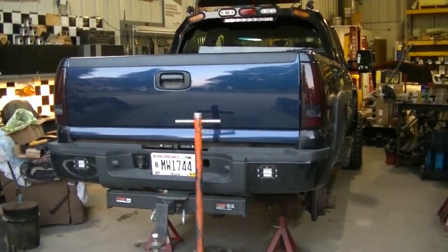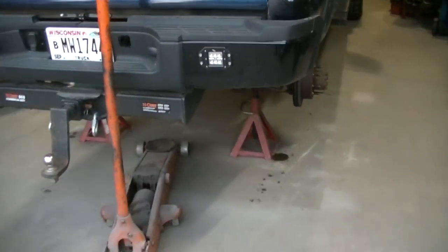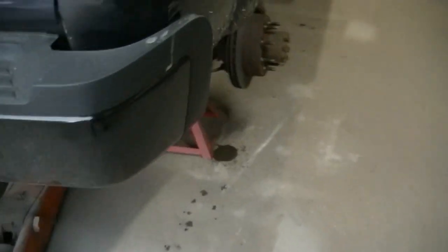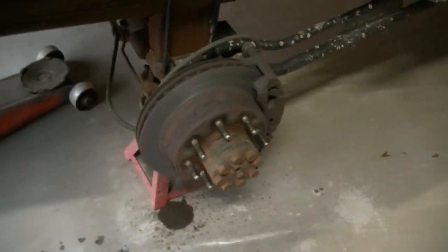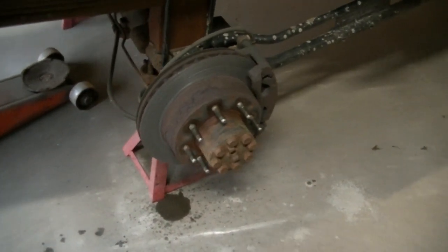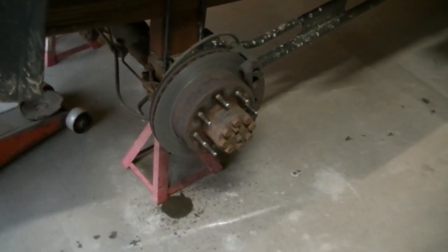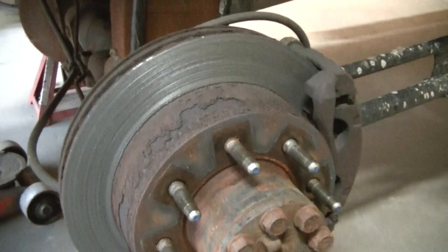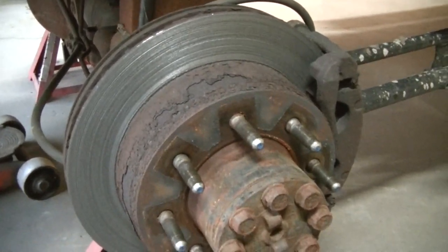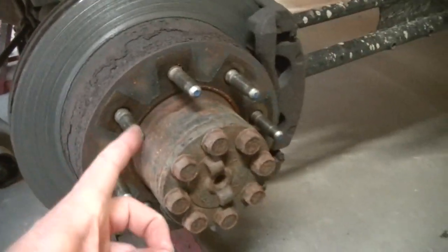I've got Midnight in the shop today, he's getting a repair. Brakes are completely shot in the back, metal to metal. Heard something odd a while back, thought it was coming from the front, but the front brakes are new. Then I finally noticed rust all over my rim, and yeah, you can see they're shot. It's kind of oily too.